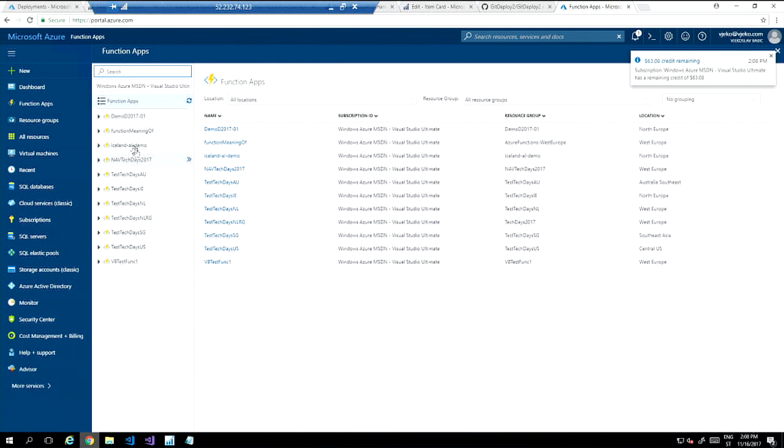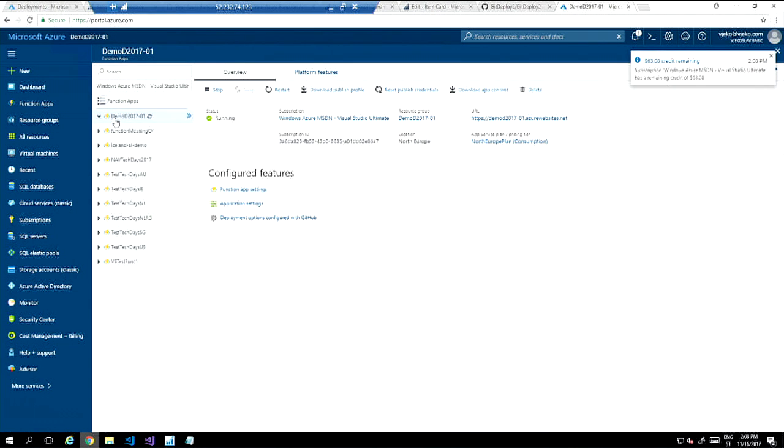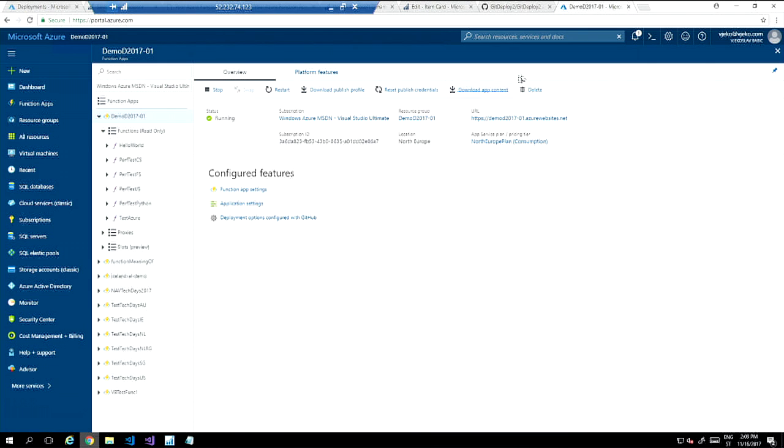And then I will click this function app that I have prepared earlier. And when that function app refreshes, it will show me all the functions inside of there, and then I will be able to see a couple of them to see how fast they perform. So here I have some performance test, C#.